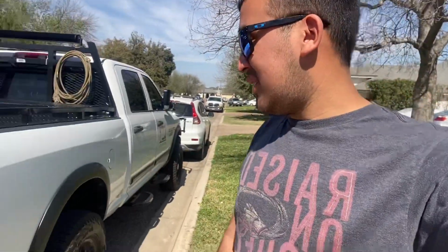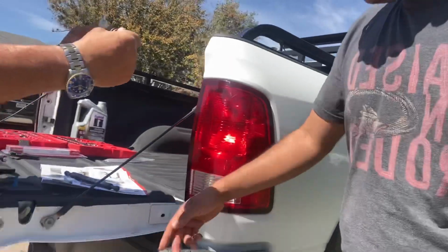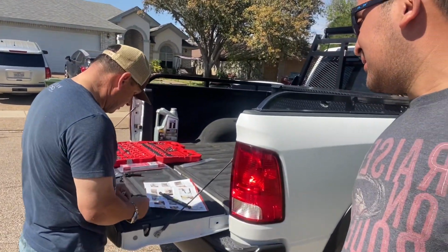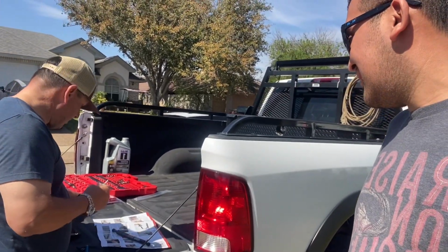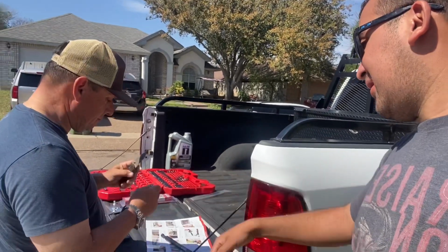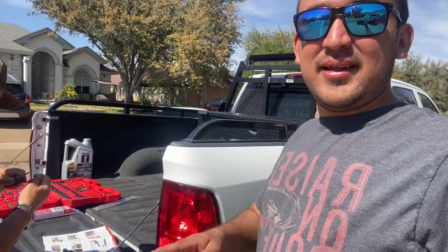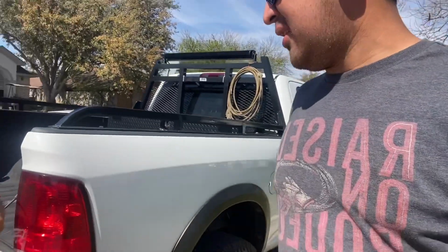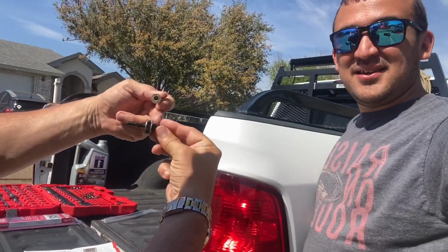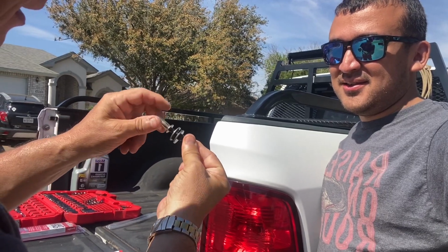Now we're getting ready to put the nuts up here and in this hole right here on your Dodge truck, and the hole here in the 2500. I saw the compañero putting the, what is that thing called, compañero? It's a thread lock. Now we're getting ready to put it on. You ready, compañero? Yes, sir. We got this to 3/4 of an inch from the washer to the top of the nut. We're gonna put this in here now.